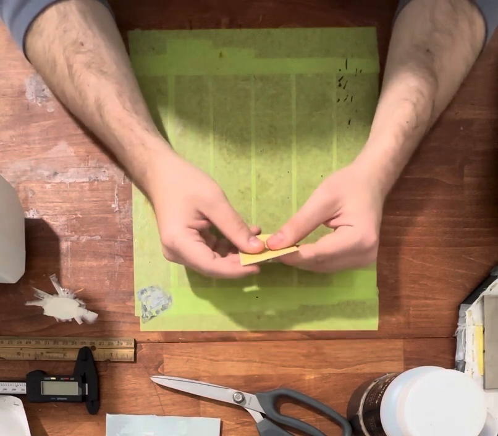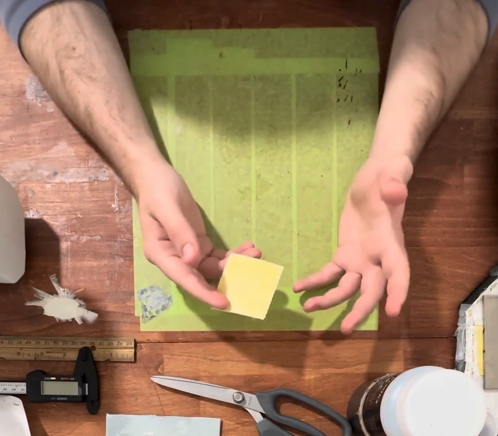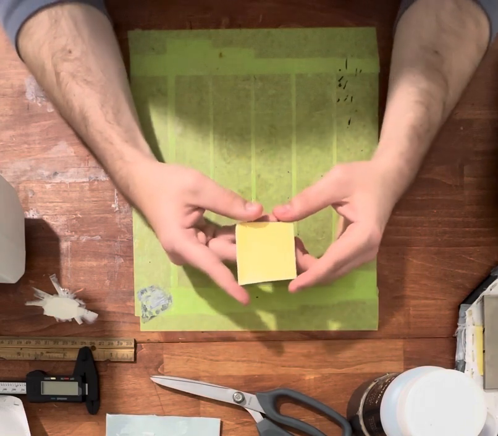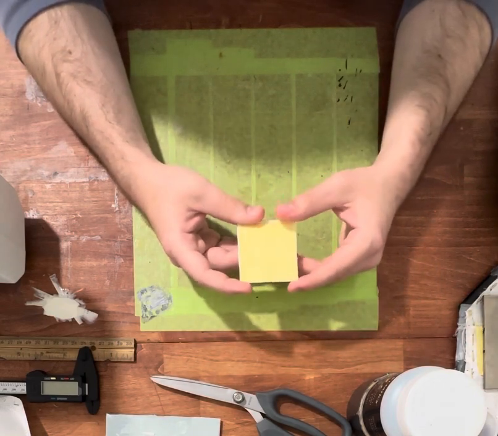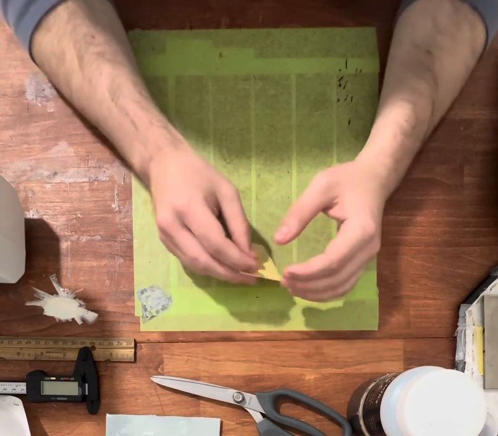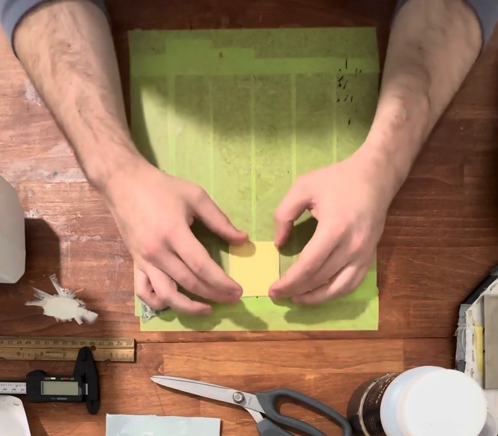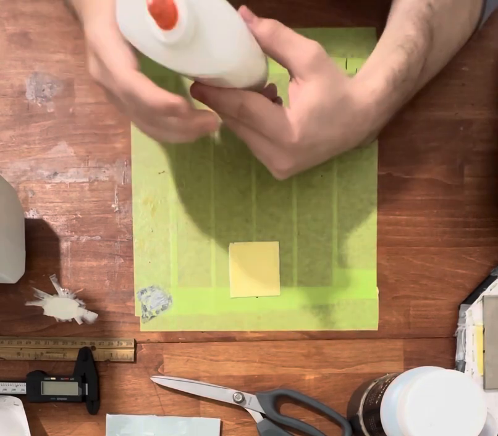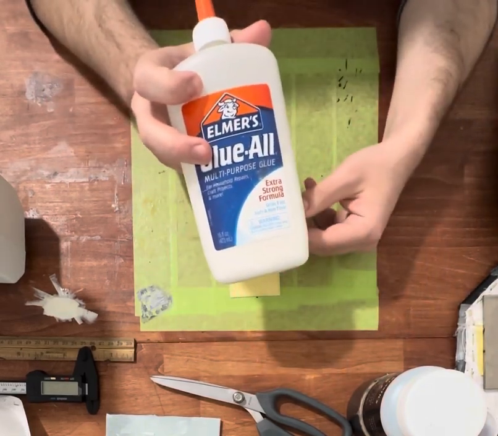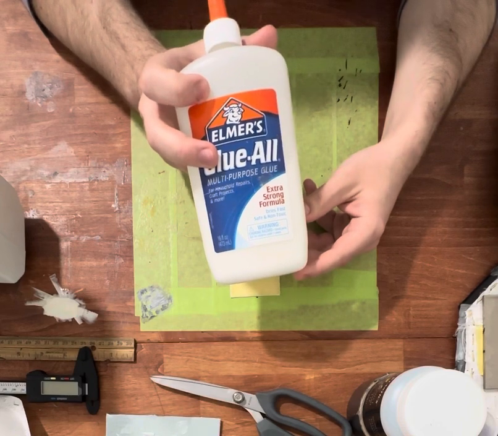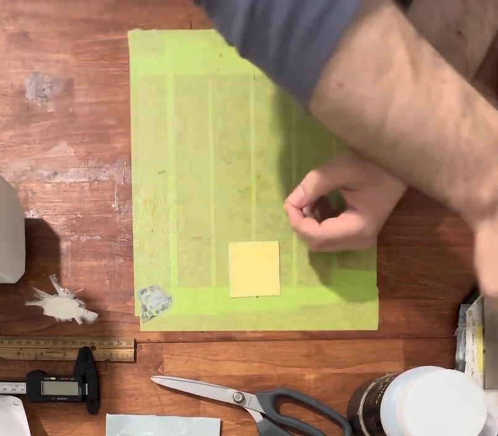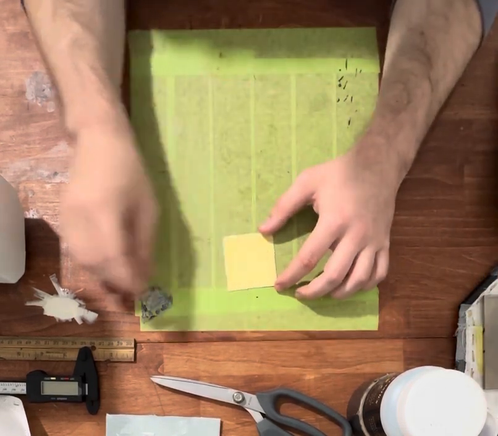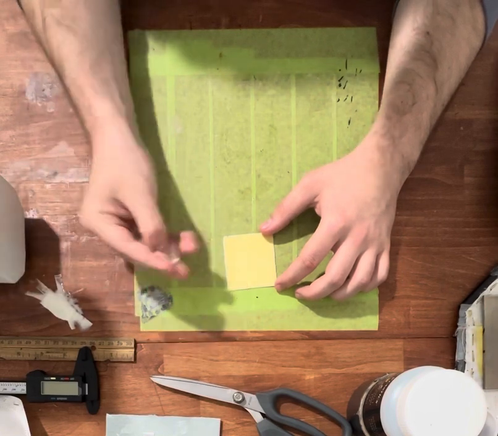So I thought, you know what, might as well try and make it myself. What I did was I mixed up some resin real quick, I don't even remember the amount, and then I just did a two to one ratio: two parts resin to one part PVA glue. And I ended up with this essentially.